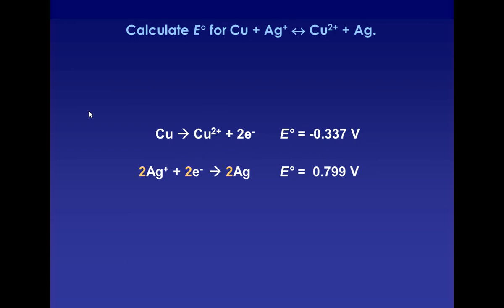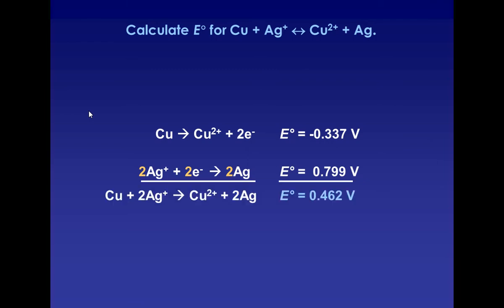Why did I flip that one? Sorry, I think I was using the chart in my old textbook. Okay. You would not have had to flip the silver one based on the chart you have. You would have had to flip your copper one. And so you see when I flipped the silver one, it went from negative 0.799 to 0.799. My guess is on our chart, you would still see it as 0.799, and the copper one you would see initially is 0.337, and then we would flip the sign. Adding these two together, we get that the overall voltage is 0.462.